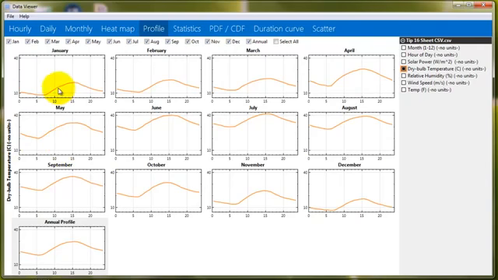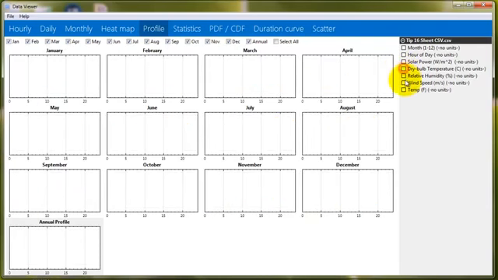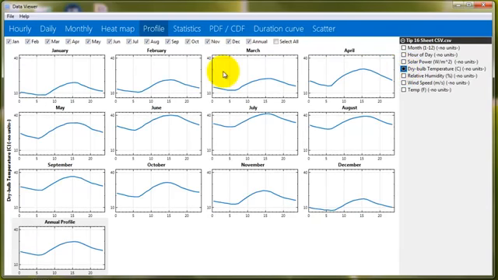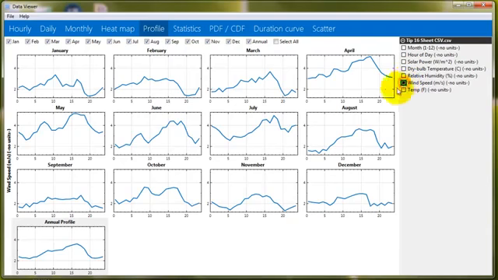So what this is doing in the month of January, it's taking the first hour and averaging all of those temperatures every day. It's taking the second hour and averaging all of those temperatures and doing that for every single hour of the day for just the month of January. If you want to do the whole year for just the hour of the day, that's the annual profile. So again, this gives you sort of a nice little view of what's going on. Temperature is sort of obvious with this, but what I like is when we start putting things like wind speed in, there definitely are some weird profiles here. So it's sort of nice.